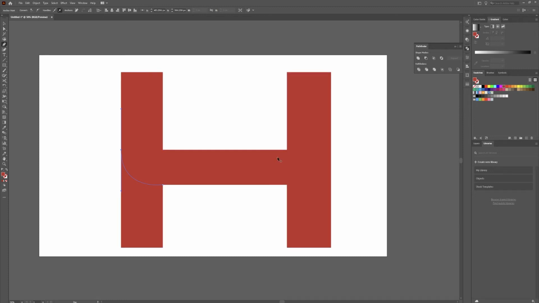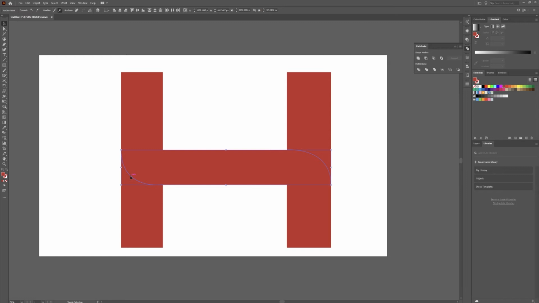And now we are going to do the same thing on this side. We're going to click here and go over here, and now it'll line up with the other shape that we created over there. So click, hold shift, drag down. Hit escape.